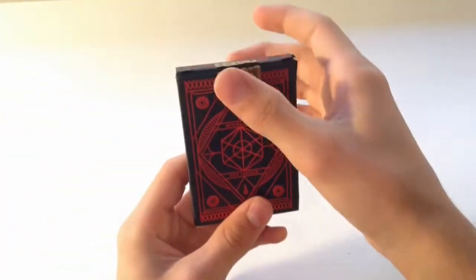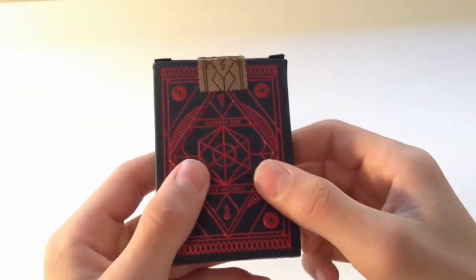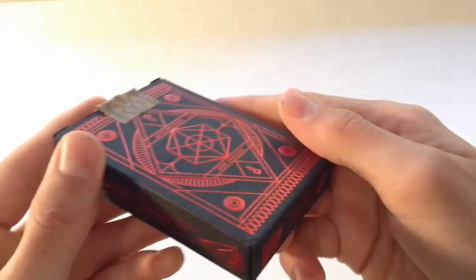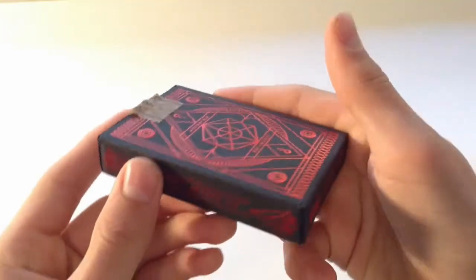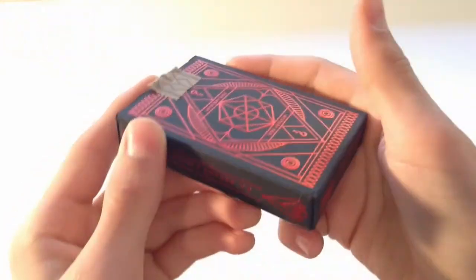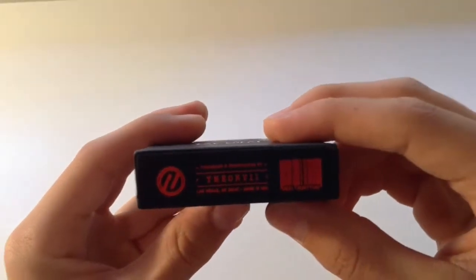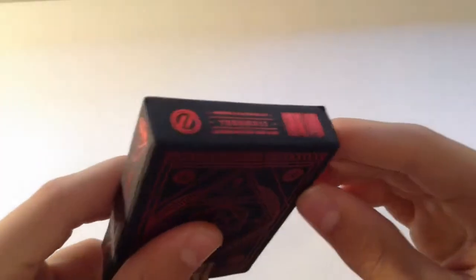And on the back, it has the back designs of the cards. And this is also embossed, and it looks really, really nice. So you can see it's kind of metallic. Got the metallic ink on it. Metallic embossing. So yeah, you can see that right there. On the bottom, it says, produced and distributed by Theory11. Right there, it has a barcode. Everything is in that metallic ink.